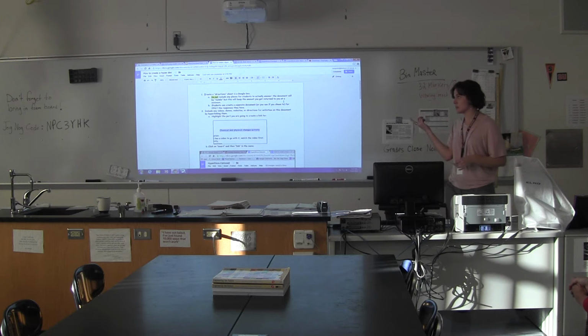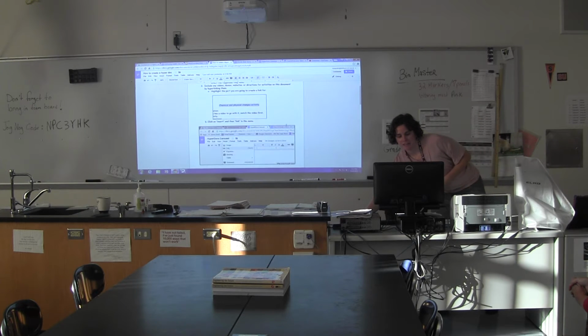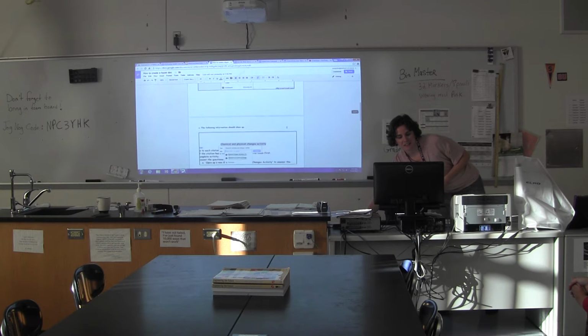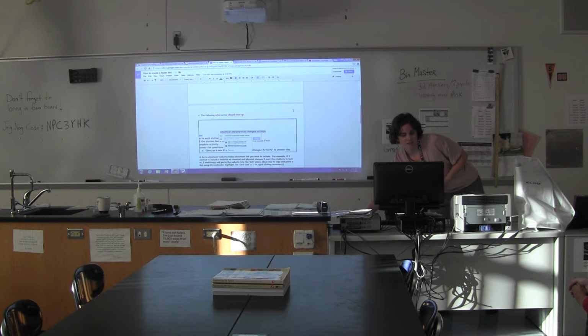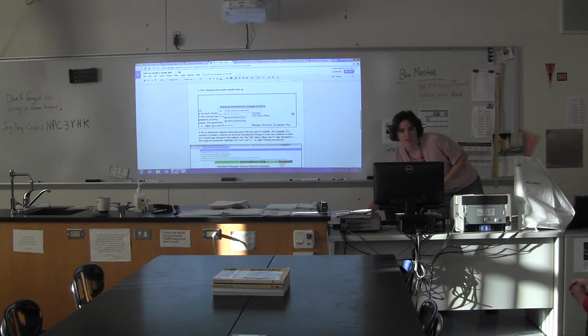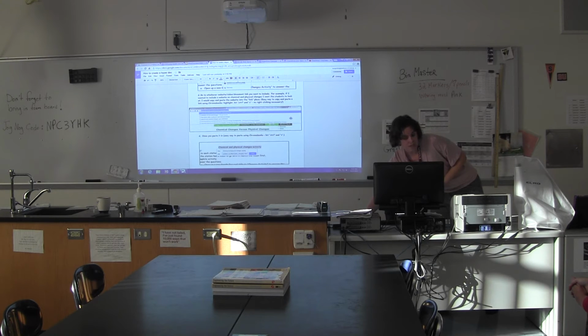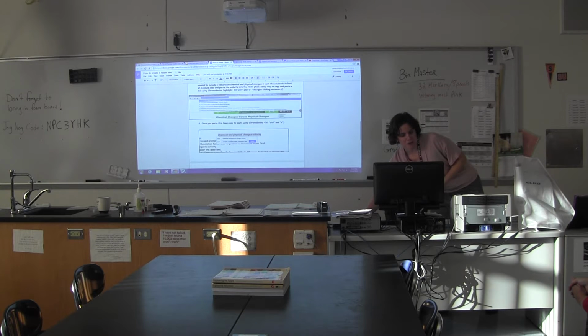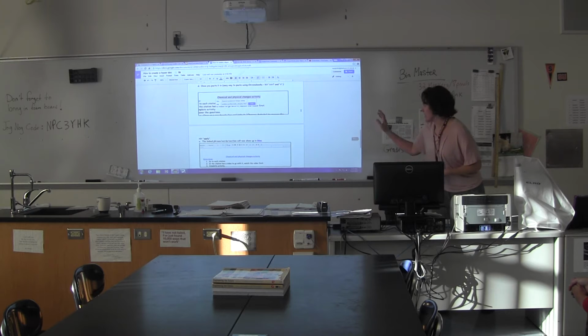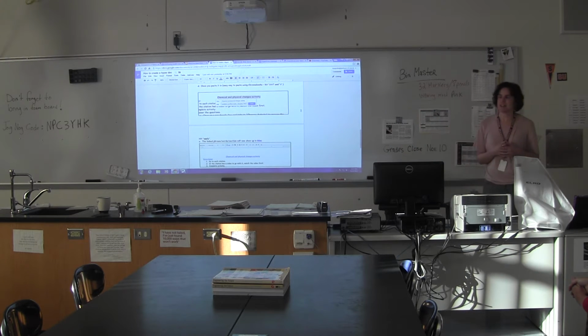And this how-to, I really did go through step by step, with what all the screens look like. I don't know if anyone has done hyperlinks in any of their documents, but it's pretty easy once you try it. I thought, oh my goodness, these are all things I wouldn't have thought to go through. So I included all the screenshots of what it would look like as you're going through and how it shows up.